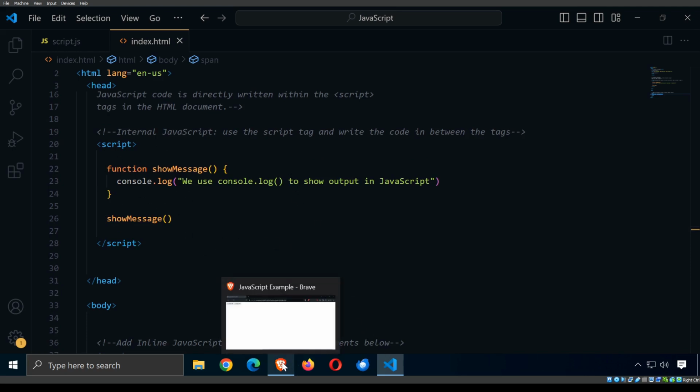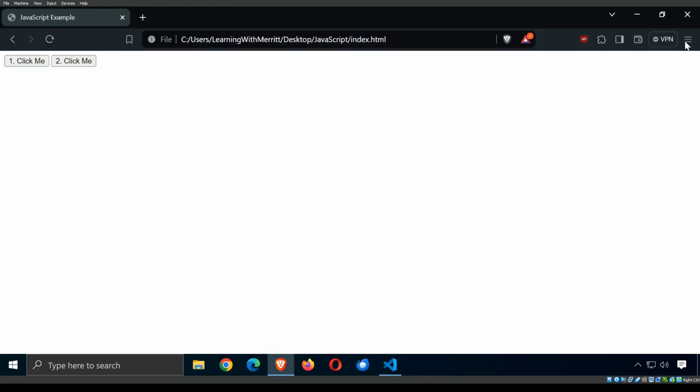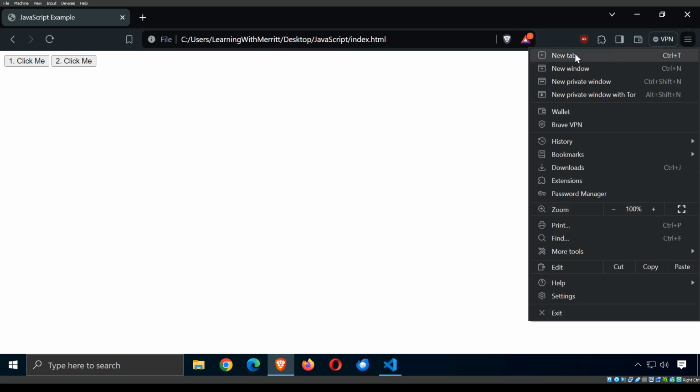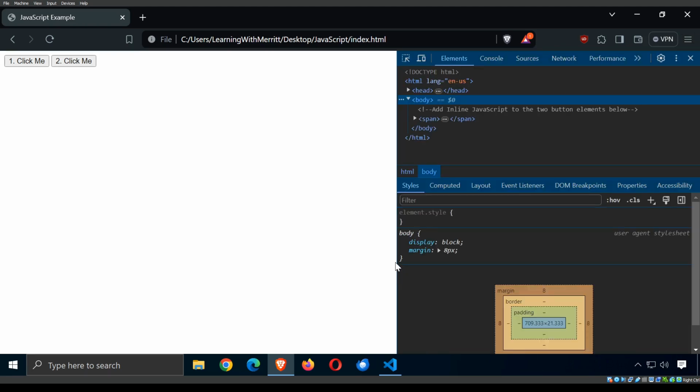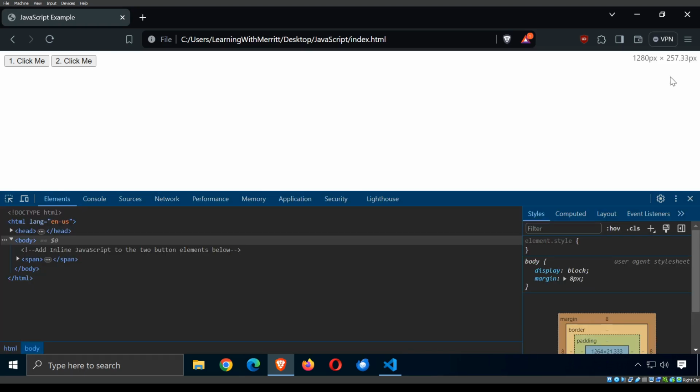And that is because we actually have to look at the console of our developer tools. So I'm going to go up here to the right hand corner, and this should be very similar in whatever browser you're using. You could also use F12, but you're going to go to more tools, find developer tools and open those up. I'm going to switch it, using the dock tool here, to dock it to the bottom to make it a little easier for us to look at.